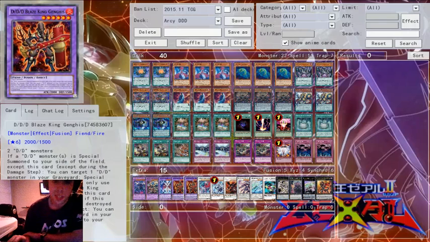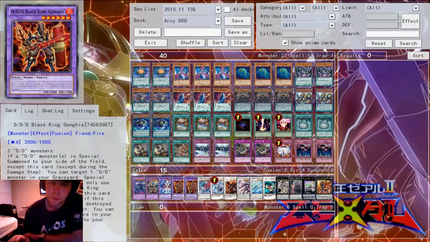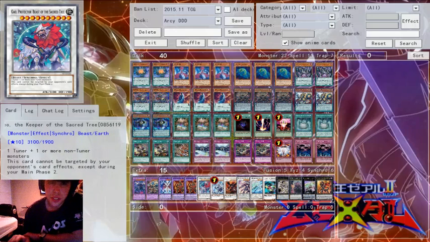2 copies of Genghis. Genghis is still, I think, probably the best fusion monster simply because it allows you to keep bringing more resources from your graveyard. And then when it does bite the dust, you can just recycle 1 of your Covenants from the graveyard. So really nice. Now for the Synchros, 1 Leo.